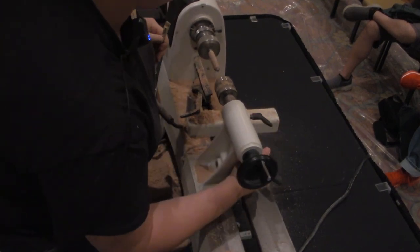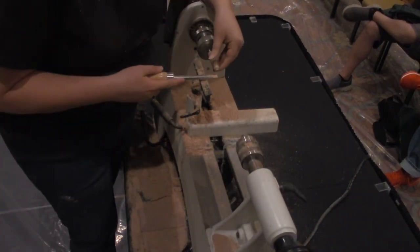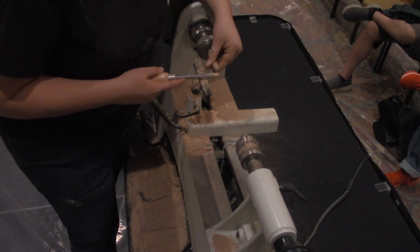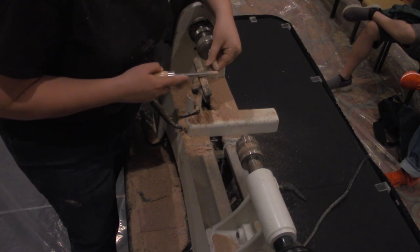Okay, I think we're good. And you definitely want your square tool to be sharp if you're doing this, by the way. Or whatever you're using, but especially if you're using the wrong thing.